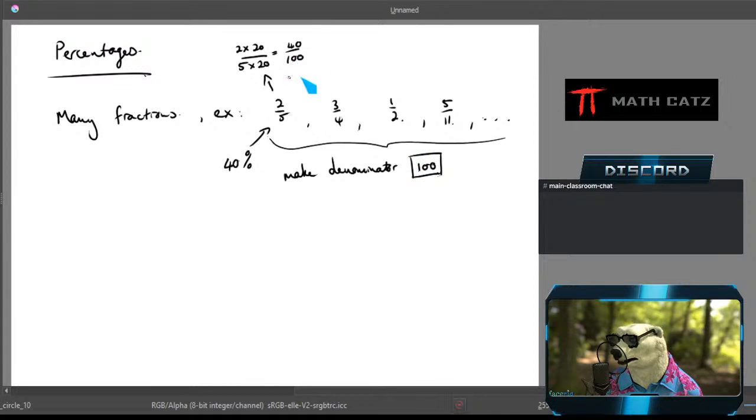Why write the full fraction? We're only concerned with the numerator because that's the only thing that could possibly be different if the fraction is standardized to have denominator 100. So we only reference the numerator, and then we say, well, it's a percentage, meaning it's a fraction over 100. This one, let's see if I can squeeze it in here. We would have to go times 25, so I'd have to go at the top as well, and that would give me 75 over 100, 75%.